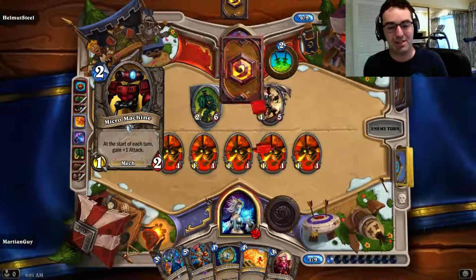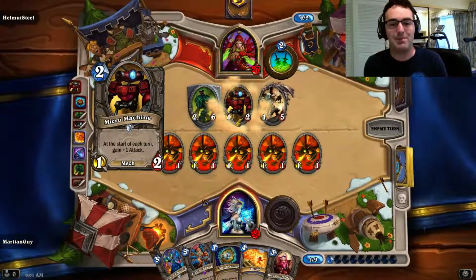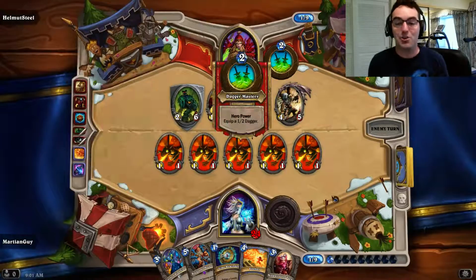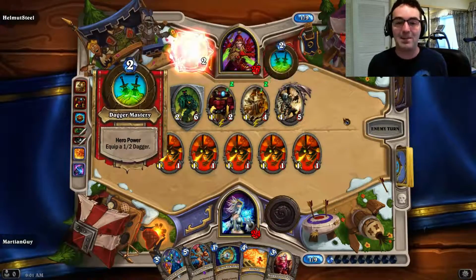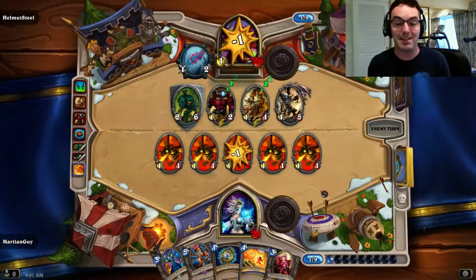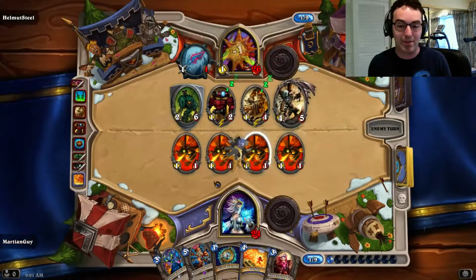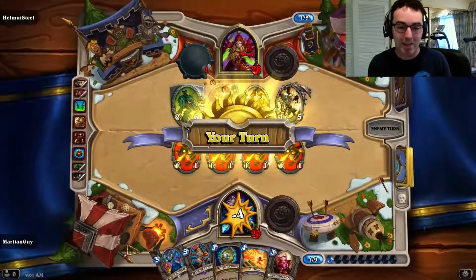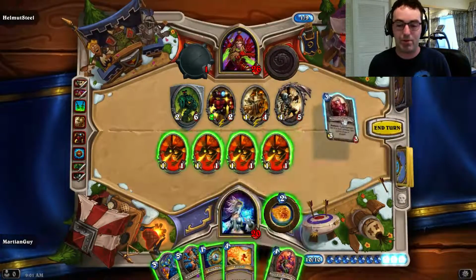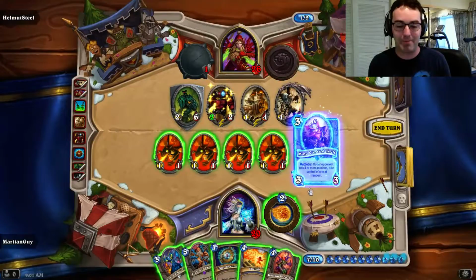Oh, that's interesting. Play one more minion! Yes! Okay. So the plan did work. I got him to commit his entire hand to the board, and now I get to steal one with MCT. I'm hoping it's one of the big ones. Let's see what we get, and then we'll decide what to do from there.